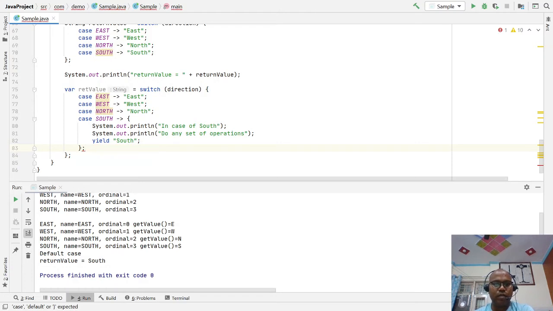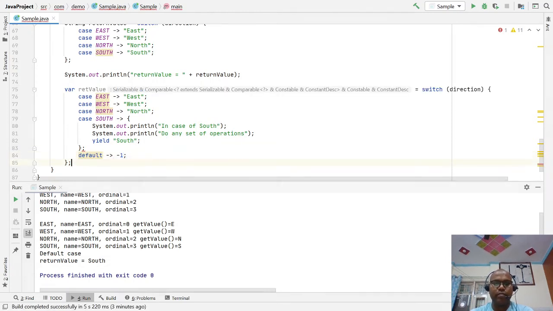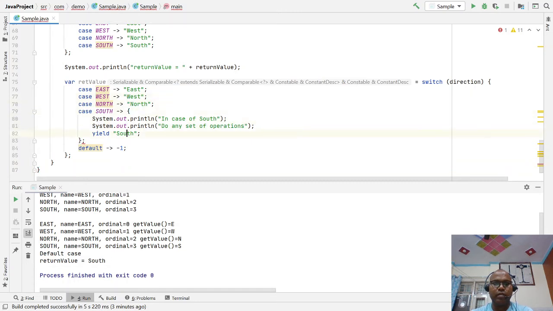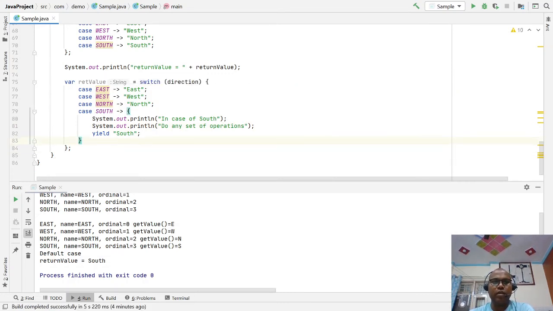And in the last we have the default case, with -1. So in this way you return values. This default is not needed, since we have already covered all the cases.